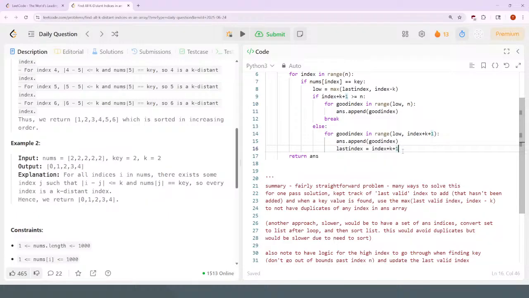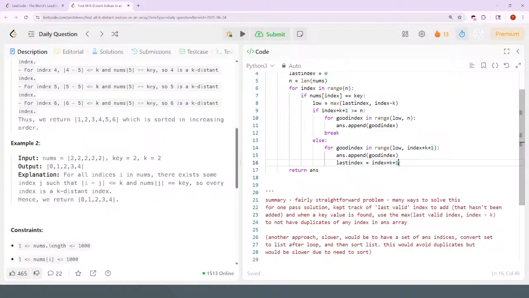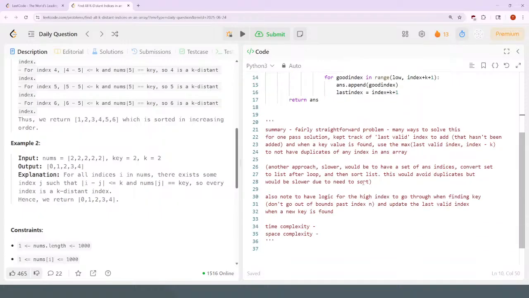Here I used inclusive of the low index and exclusive of the high index. So index plus k is the high index that is included within the range, but then plus 1 is exclusive. That's how I set up the for loops: inclusive of the low, exclusive of the high.